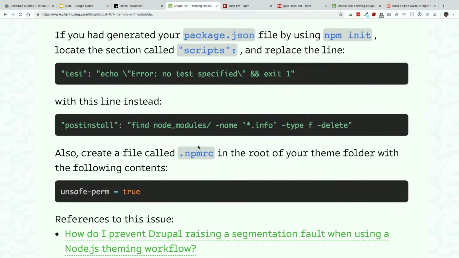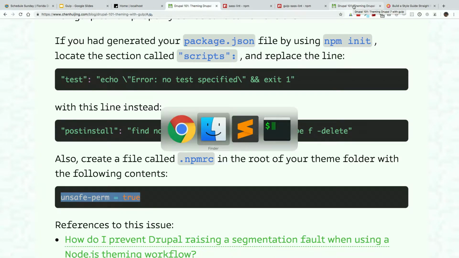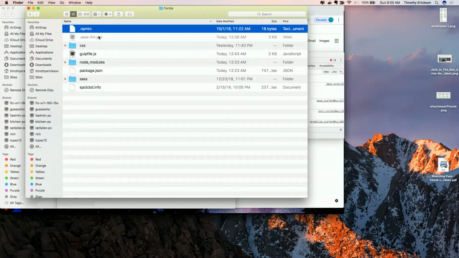There were like two custom things that you had to do for Drupal 7, like one change you had to make to the package.json file. I can't tell you exactly why you need to make that change, but it's right here in the instructions. And then I had to add this other file with some custom config, and again, I'm not exactly sure what that's doing, but I don't think it's that important. So that file I just made.